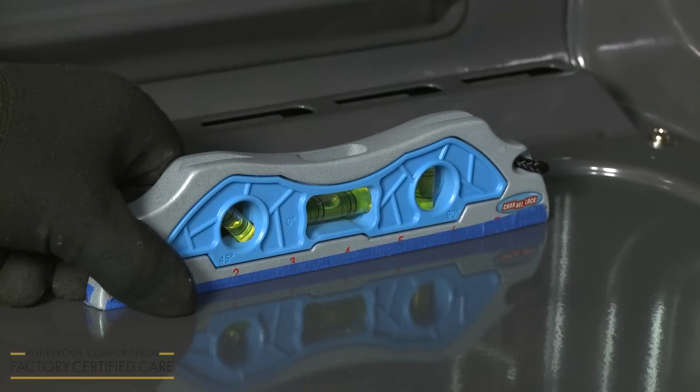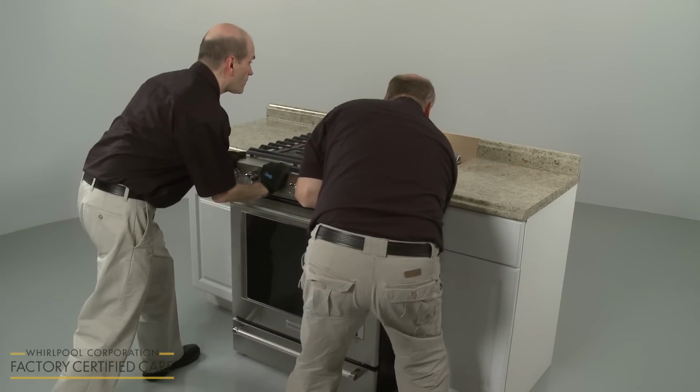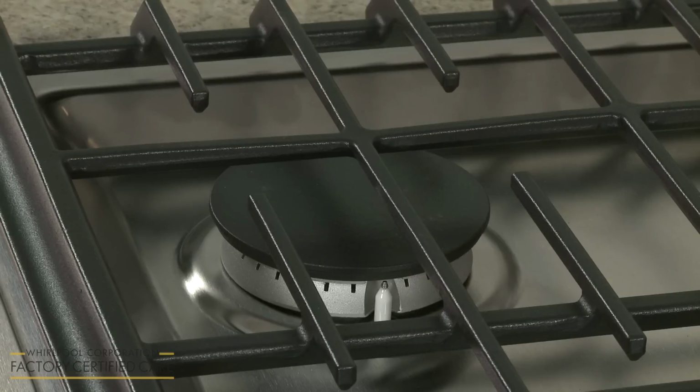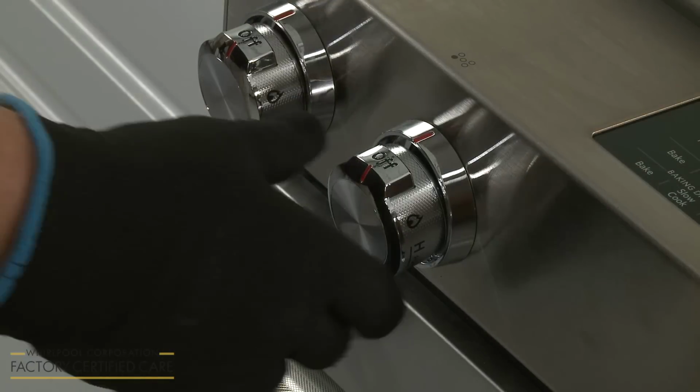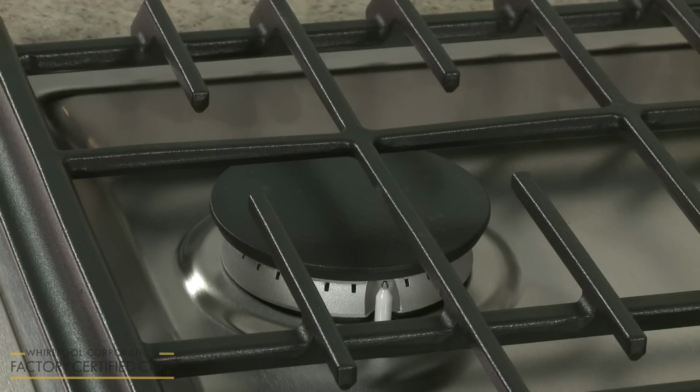Confirm the range is level. Then push the appliance back into place, making sure the rear leg is secured in the anti-tip bracket. Now check the operation of the surface burners by turning each control knob to the ignite setting. The gas will normally ignite within 4 seconds, although this may take longer the first time a burner is lit because of air in the gas line.